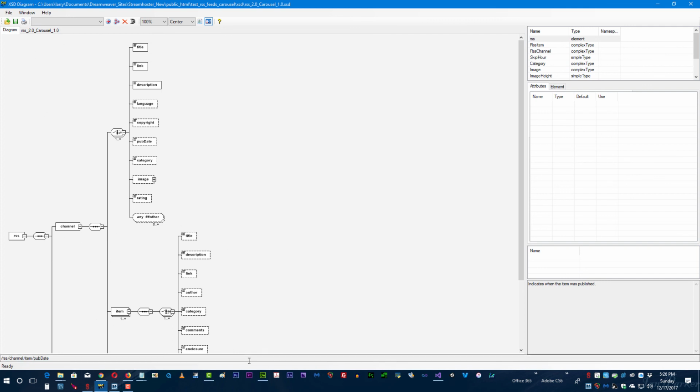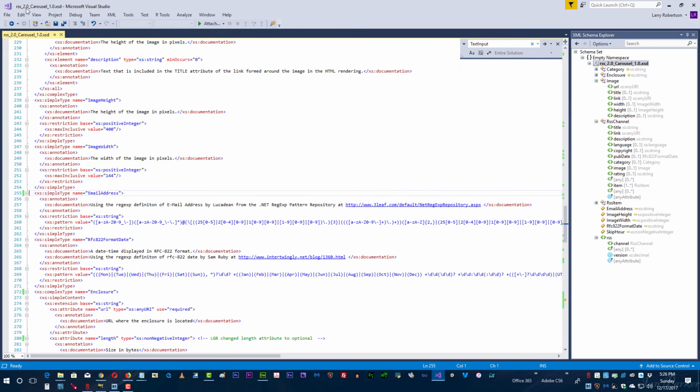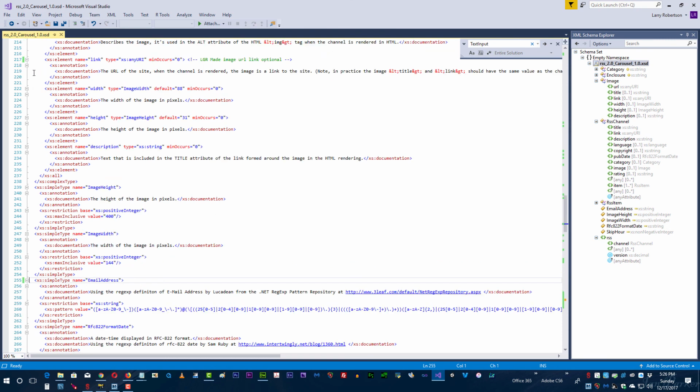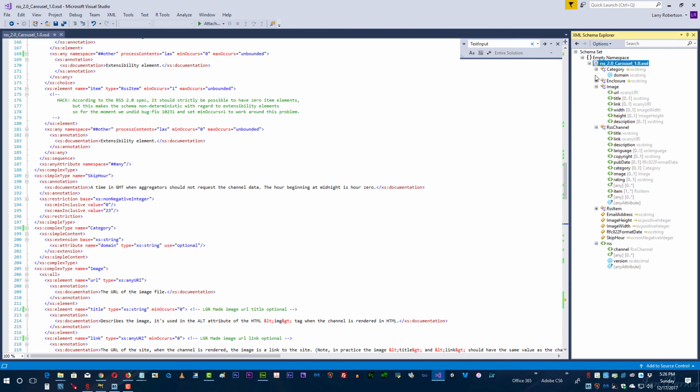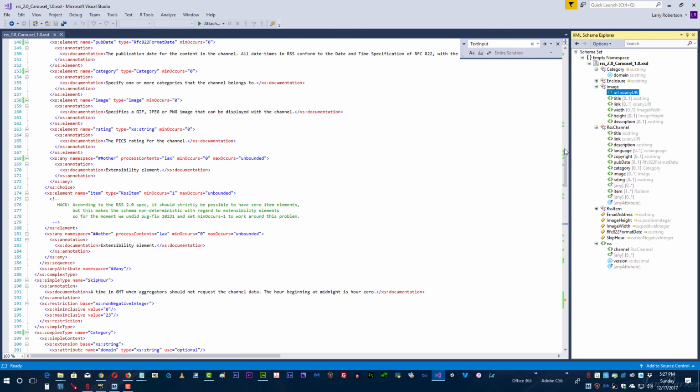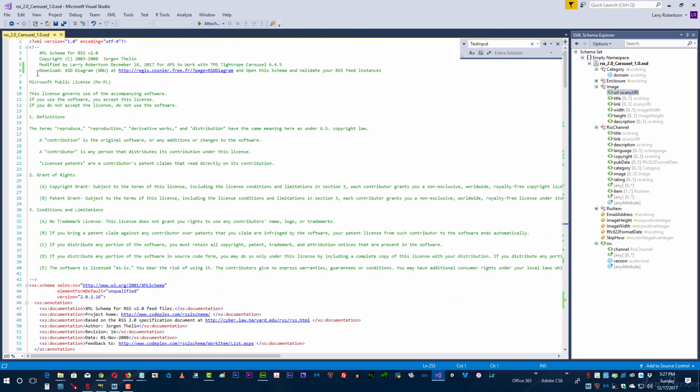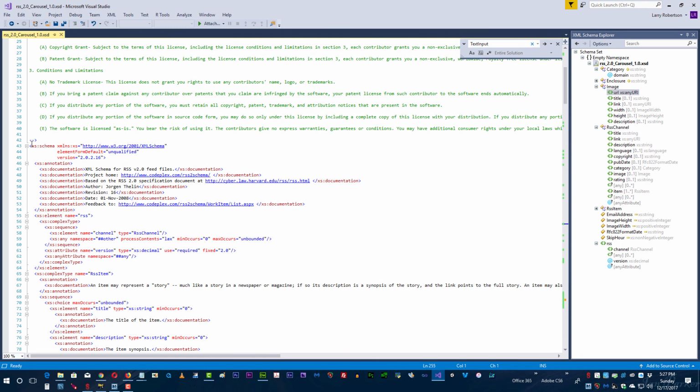Oh, one more thing. If you don't have Dreamweaver, you can open up the XSD in Visual Studio. And here's the way it'll look in Visual Studio. On the left, you'll see the actual source code. But on the right, it gives you a little tree that you can go through to see the different elements and the structure of the XSD. However, it doesn't give you a way to validate it. Just like with Dreamweaver, you can't validate it, but it does give you line numbers so you can find out what line your error is on.